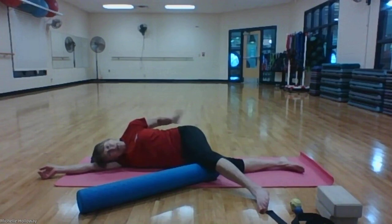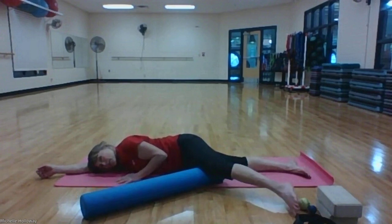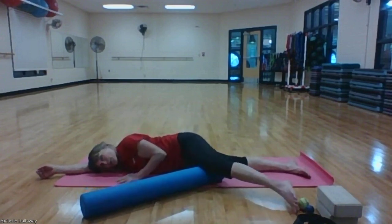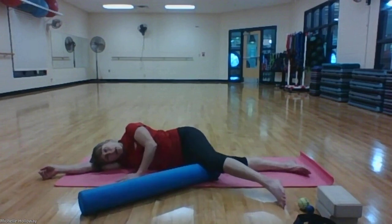It's already worked. Use your top hand on the mat. Let your belly fall to the floor slightly, and you're going to use that hand to push yourself back to side lying. So your hip is relaxed. Your upper body or your arm is doing the work. One more. Bring yourself back to your side lying position, and I want you to bend your knee and extend the knee.